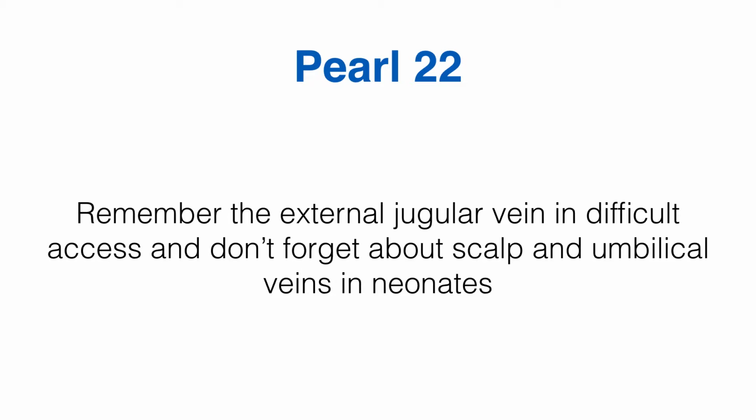The external jugular vein is probably your best bet in most children. It's easy to cannulate, and like I say, people are generally poking about at the peripheries in a shut down child where there's no veins, whereas if somebody puts an arm under the shoulders and extends the neck, there's normally a whopper of a vein that you can put a cannula into without much difficulty. But the problem is people don't think about it.